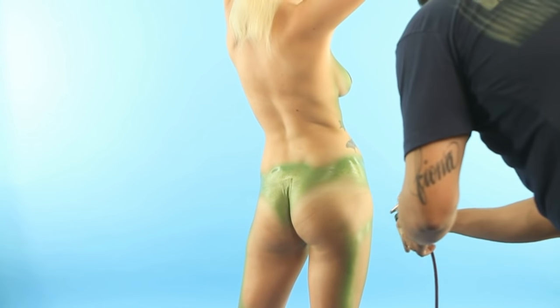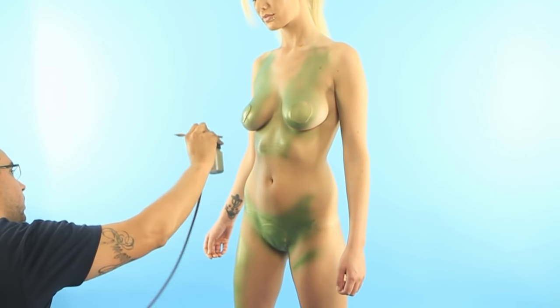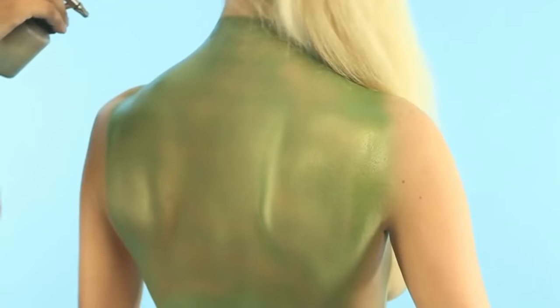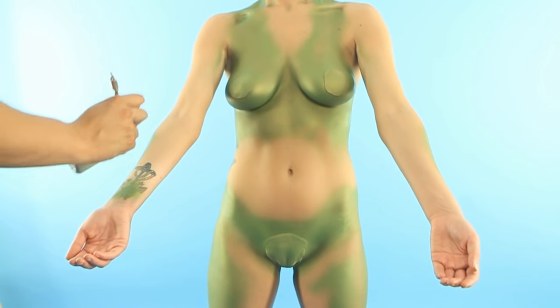Mixing a 50-50 ratio of the green and gold will result in a slightly brighter metallic green. Freehand airbrush this new metallic green color as a base coat in all the areas you plan to show as green armor. Do not worry about the edges at this point, as we will define them momentarily with the color black. All you should be concerned about here is getting nice even coverage of the color as a base coat.